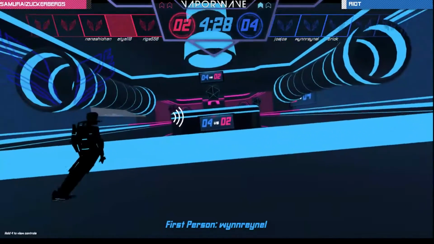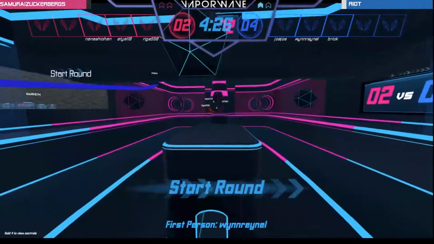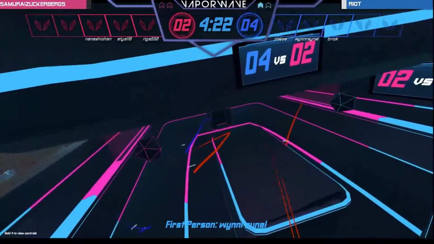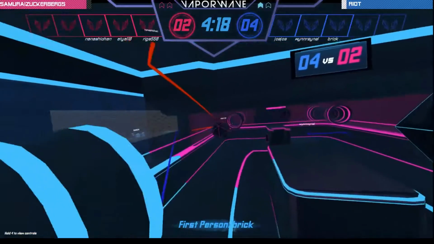But there we go, Riot pulling a slight lead ahead, 2 points up right now. Typically when you match the tempo of the other team, you put yourself at a disadvantage. But Samurai seems to be doing a good job. They can't fall behind right now. This is not when you want to do so.